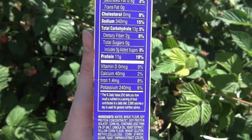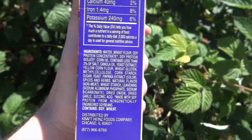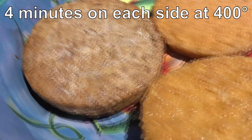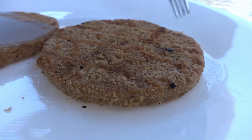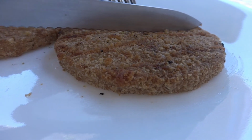For the barbecue test, we're going to do one of the chicken patties sprayed with oil. It doesn't say to do that, but I just kind of want to see what it does. And one patty on its own. So these look pretty good on the grill. The one that had the spray on it looks really nice and much more crispy than the other one. The other one looks kind of flat and not the best.